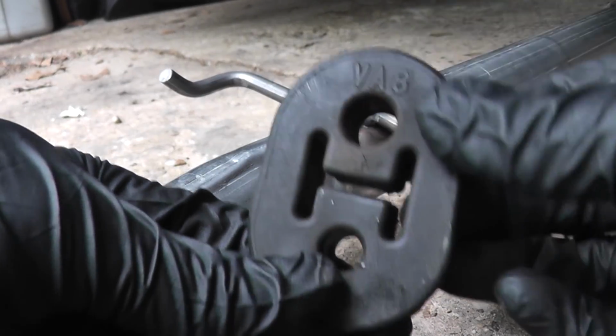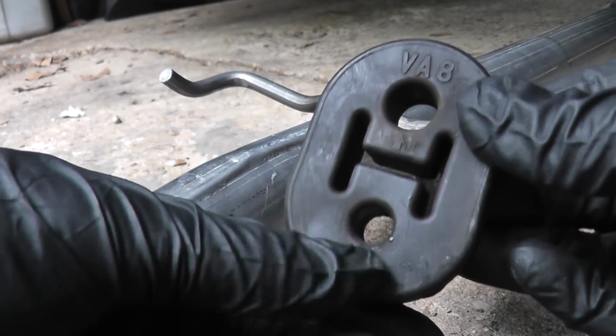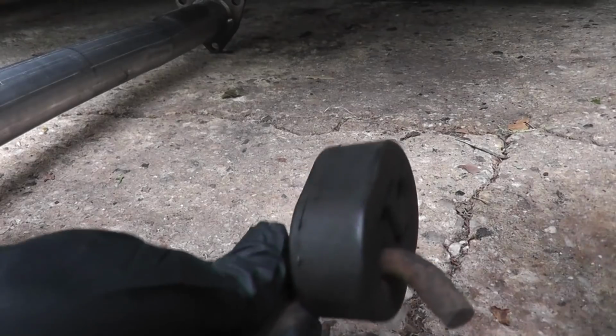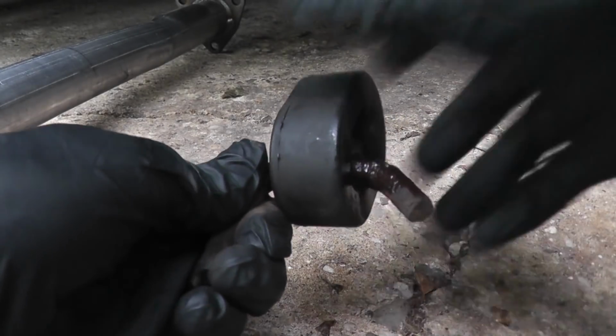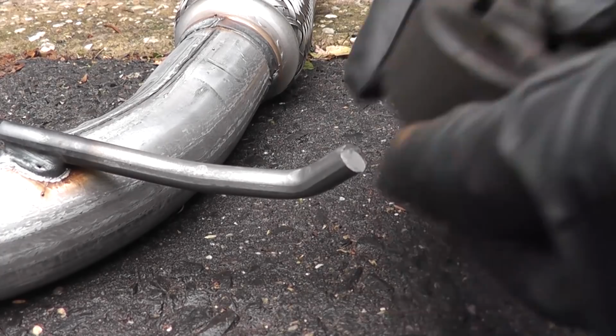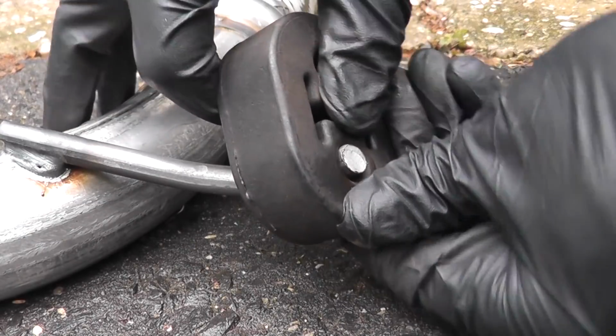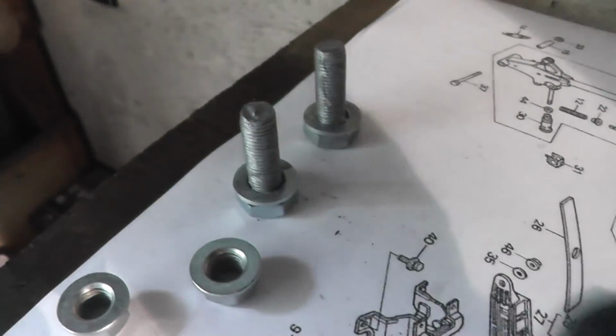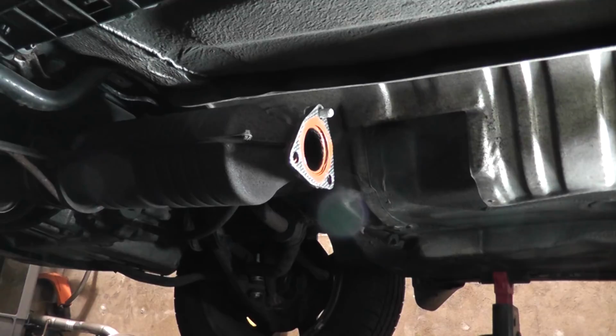You can see these have a symbol for up, so this hole goes in here. I've already pre-coated my fasteners with anti-seize. These are the lock nuts I got from the Honda dealer. They're pretty inexpensive. Unfortunately, my camera battery died. I removed the old gasket, put the new one on. I put a little bit of RTV around the inner diameter there because the flange was a little marked up.